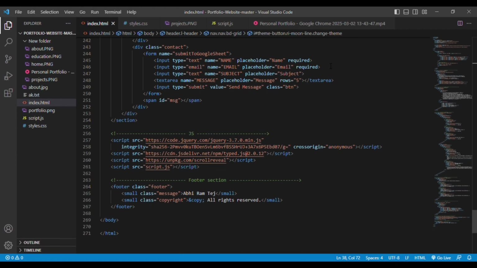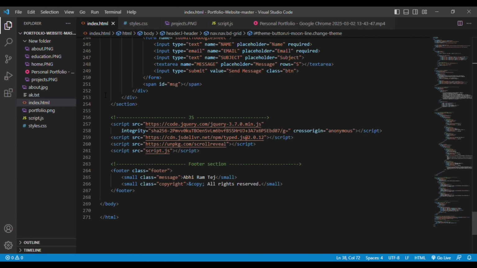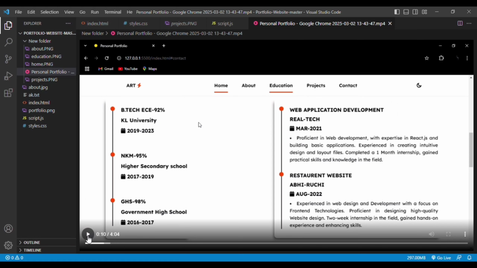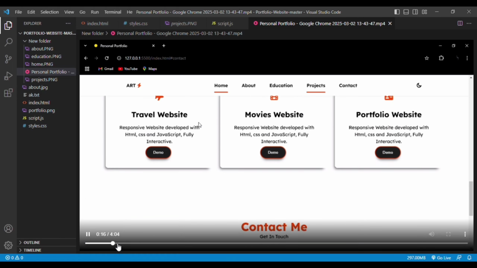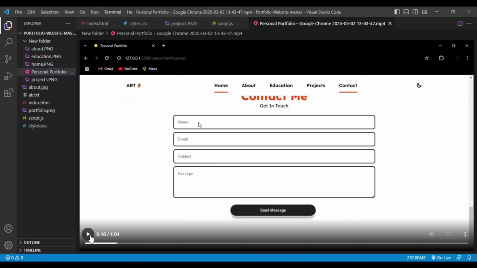So it will give a very professional look to your website, and it will also let you get proper information, that is you will get the exact gmail and values. You can see the span element, and that section ends here. Let me show you the contact section. The contact section, you can see this is the contact section.